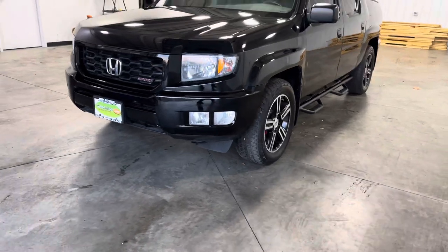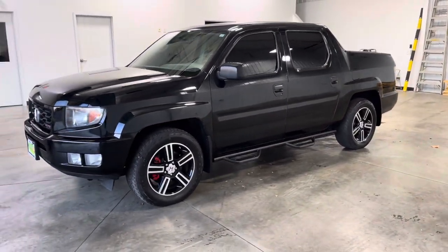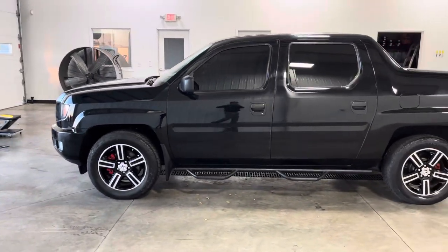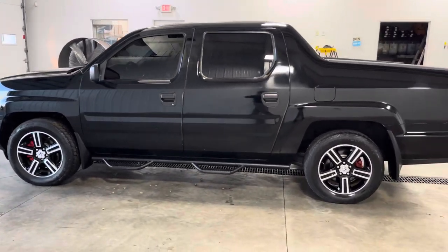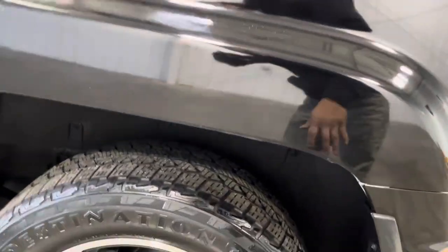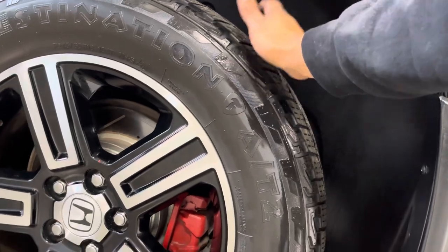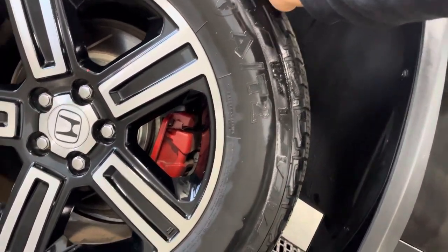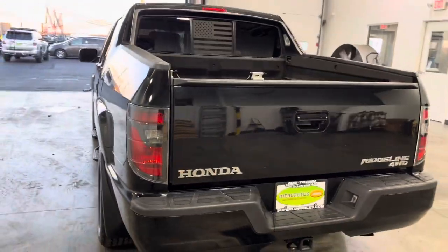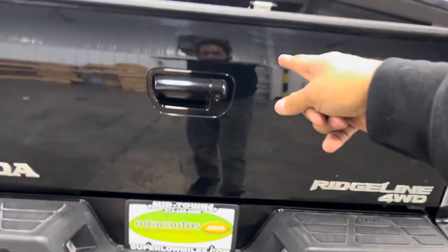You got a bit of a diffuser or maybe just mud flaps around the bottom. Walking around the body, it just looks amazing — got a good looking truck here, all blacked out mostly, except for the tires. You got some red calipers which is really nice, gives it a bit of color. These nice tires have a whole bit of tread, nice and meaty — they're 245/60 tires sitting on some 18 inch rims. Making our way to the back, you got a five foot bed and a backup camera right there.